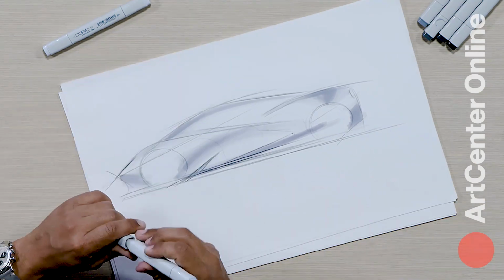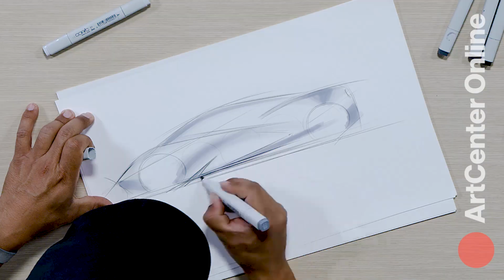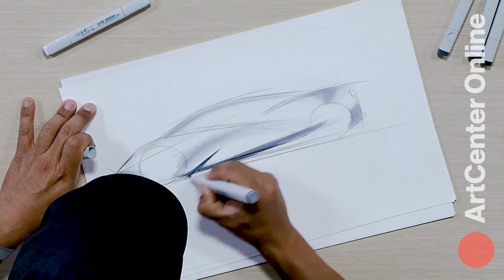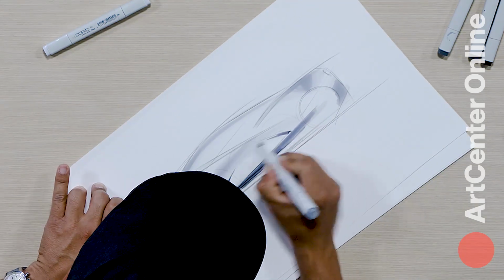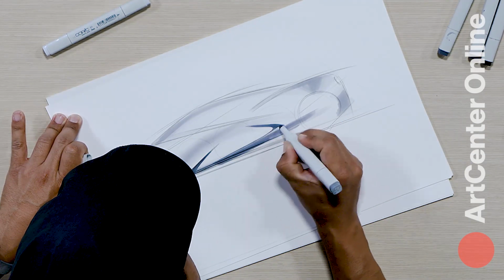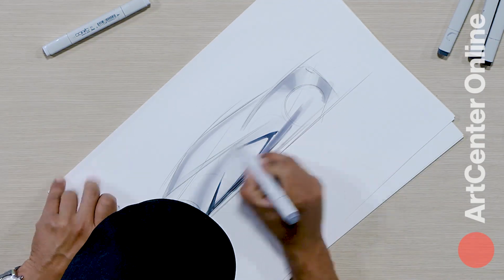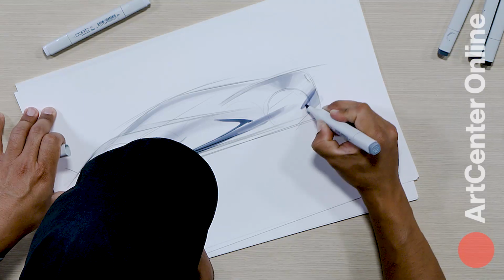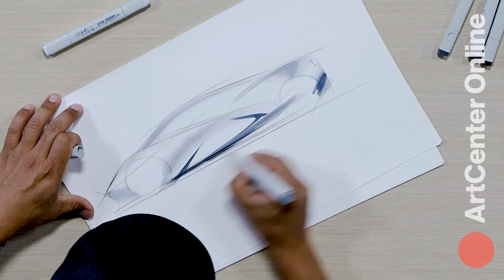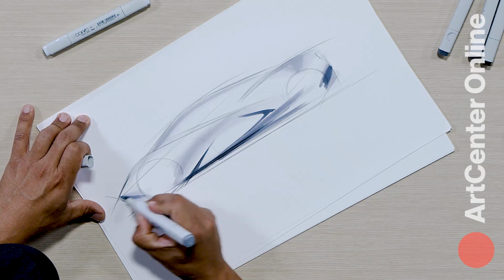So let's start moving into our number 5s. And start getting some of that contrast out. Like I said, by the time you want to practice the supercar, you should already have done some mileage with the other vehicles. And now it's time to start loosening up the marker with that good mileage that you've been practicing with. Once again, don't worry, we're going to put a lot of black in there.